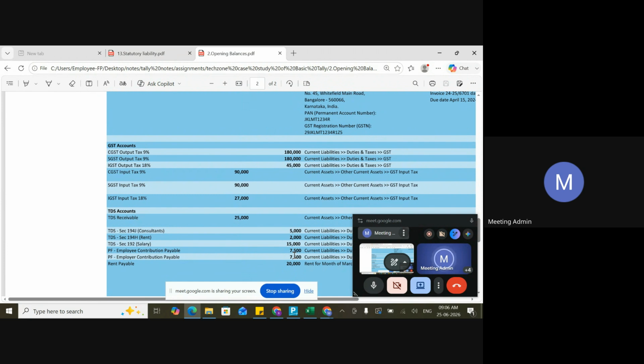Likewise, right? So in PF also, if we enter the transaction in our Tally, then after that we need to pay it to the PF company, right? We need to pay it to the PF department, right? So to pay the PF to that department, what is the last date? The last date is the 15th of every month. If you are paying the March month PF to the department, then 15th April will be the last date. Within 15 days you have to pay to the government.